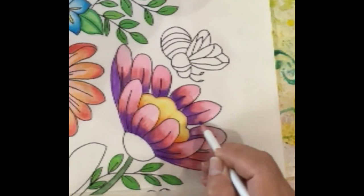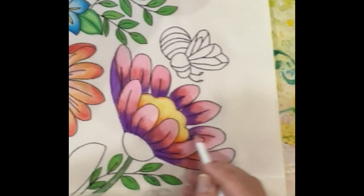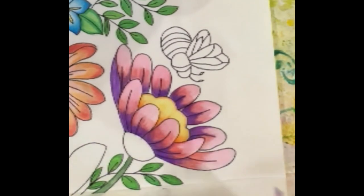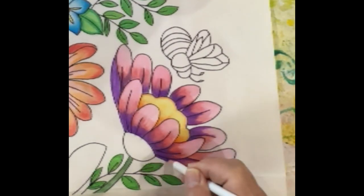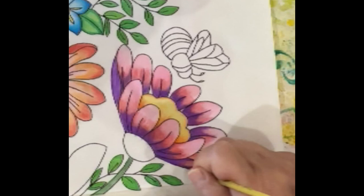I'm not a big fan of blue — I hesitate using it because I'm usually not very good with it. But I can go to town with any of these warm colors on these flowers and feel comfortable with them. I think that shows up in our quilting too — I think people tend to lean towards certain colors rather than others. That looks really good; I'm very happy with that.